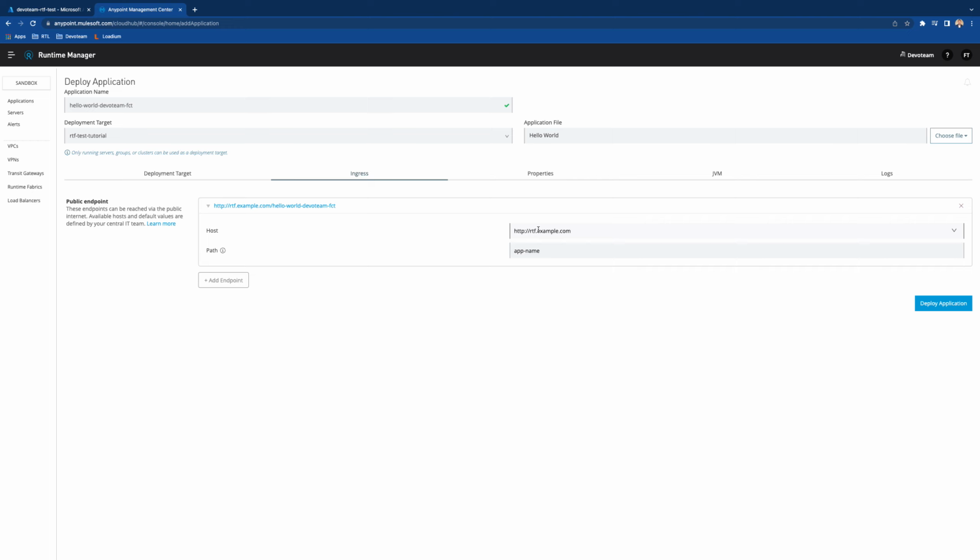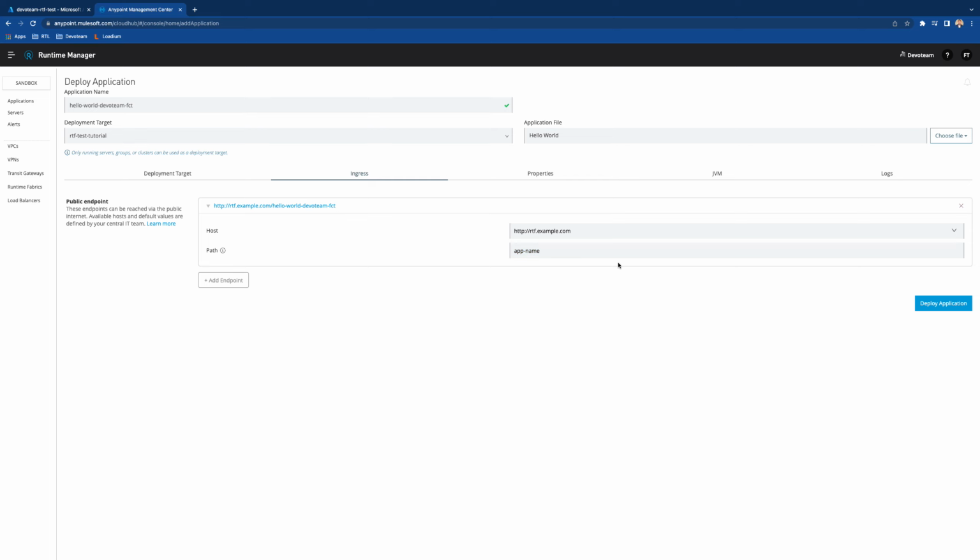So what we have done in the ingress part on the runtime fabric, we can see the resemblance in here as the host: rtf.example.com. It is path-based routing, so it has a path in here as well. This is the application name, so it will be slash and so on.